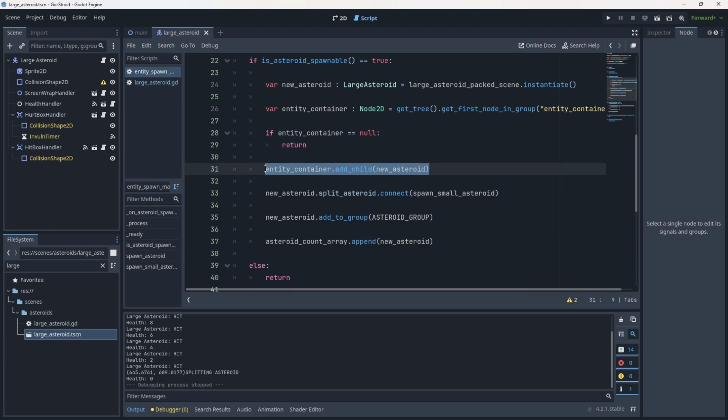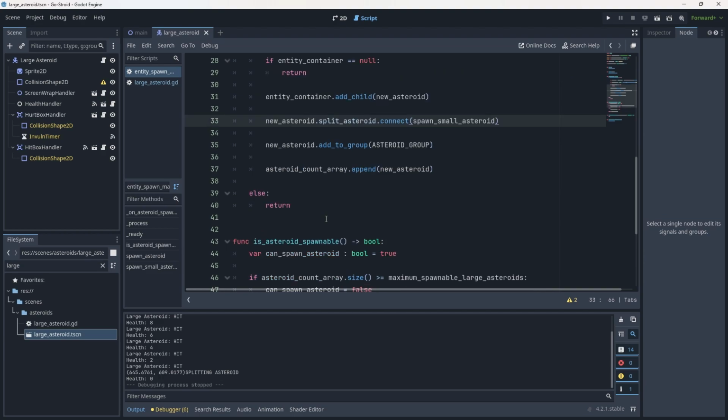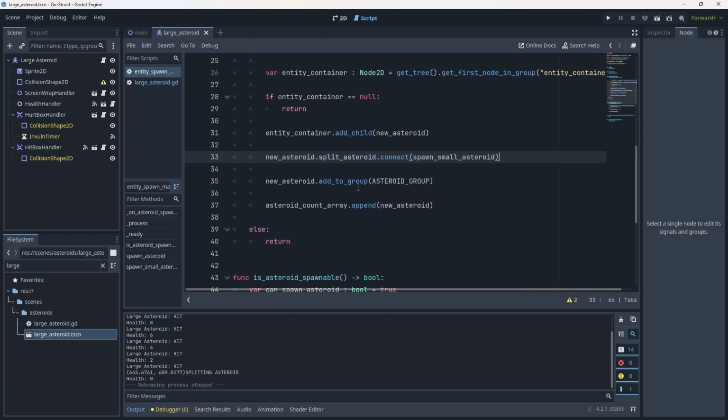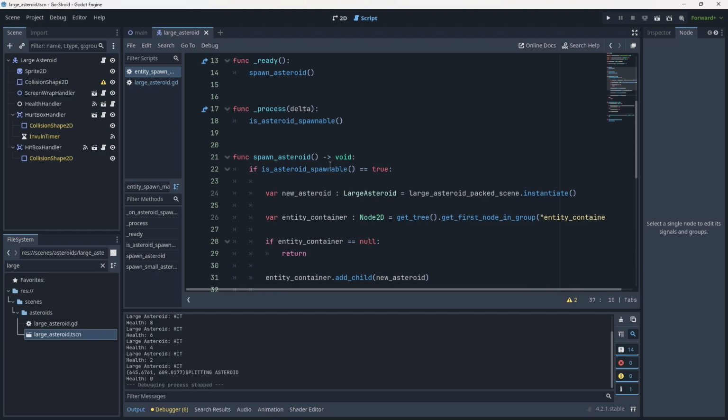We are then adding the child, connecting that specific version of this new asteroid's signal to this specific function. Because of how this works, this will actually connect all of those signals to that one specific function, and when one fires off, it fires off the new function, which is really cool. And then you have an add to group, and we're appending it to an array.